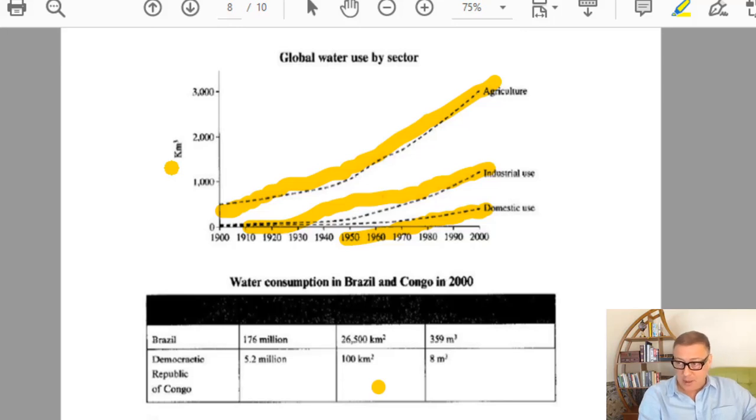If you think about what's happening here, obviously the population is much bigger. How much bigger? It's about 30 times the size. The amount of irrigated land is much, much higher, even considering the population. So if you multiply 30 times 100, you get 3,000, 26,000. That's much higher. And the use of water per capita, per person, is much, much higher in Brazil.